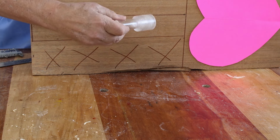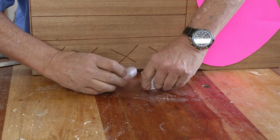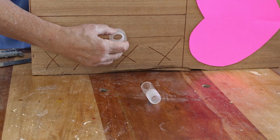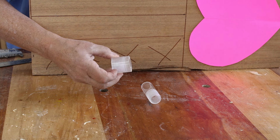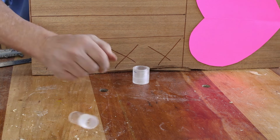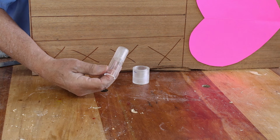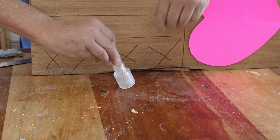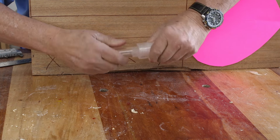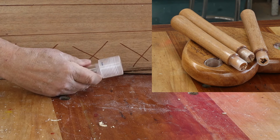So I spent some time this morning doing a little thread chasing, and I chased threads with my 10 TPI thread chaser. All right, so this bit here will go under the seat. I'm not sure if it'll be that big or that long. I don't think it'll need to be. But I'll embed that in the bottom of the seat. This one, I'll just form a tenon on the top of the leg, and that will thread into this. I use a 10 TPI thread chaser, which is really nice for something like this. Nice coarse threads.